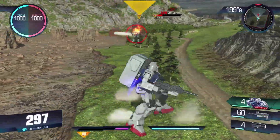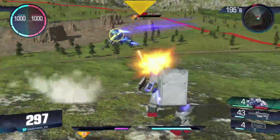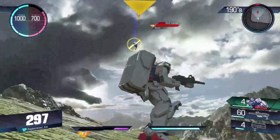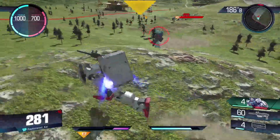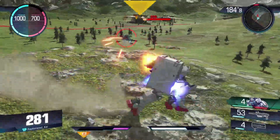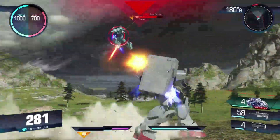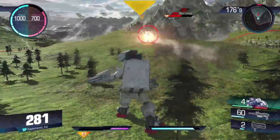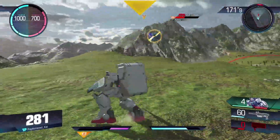It's a manual reloader. You have 60 rounds; the rounds do decent enough damage. The chaingun's pretty solid. You can also reload with left trigger — that's all your left trigger does on the Ground Type, is reload. It's kind of a waste of a button slot, because it could have at least had something cool there. But nothing — not even a defense option. Just reload. Missiles are fine, but you cannot reload them to make them faster.